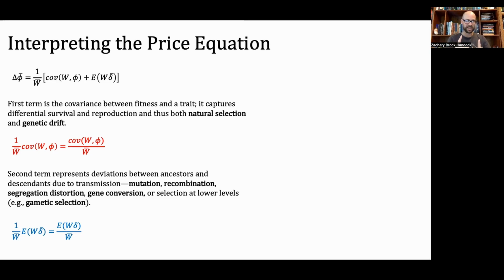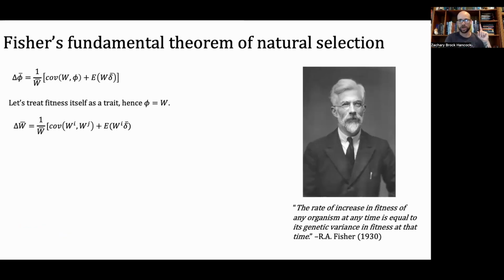So as we can see here, this term adequately captures all of the processes of evolution, from natural selection and genetic drift, from mutation and recombination, all of the various things that could be happening in populations of different sizes, of different transmission types, whether it's environmental, whether it's genetic, whether it's non-genetic, doesn't matter what. All of those different facets are beautifully captured in this incredibly simple and general theorem of evolution.